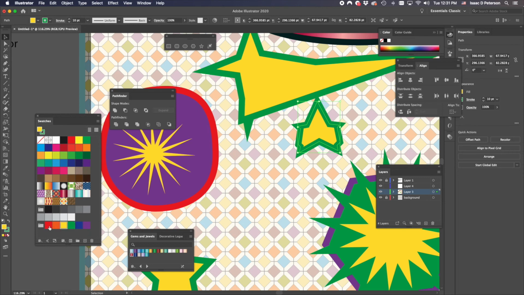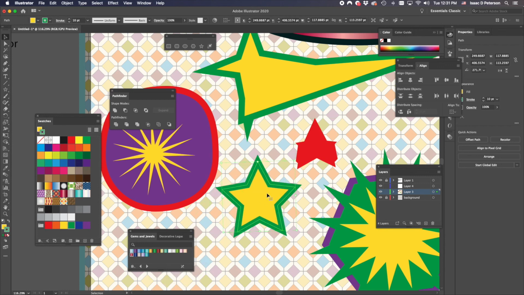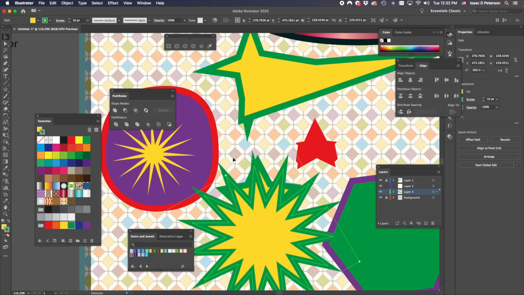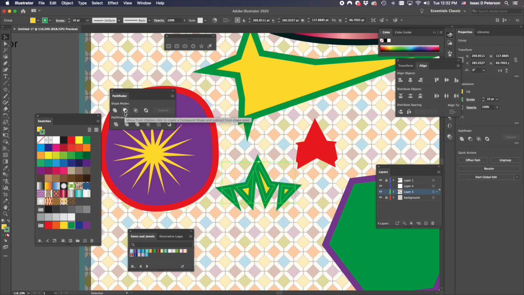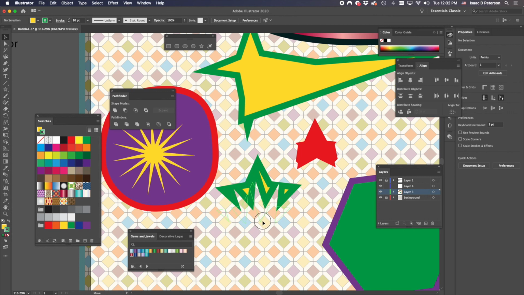Cool. So your piece here should also show a range of shapes. I'm looking for a range of compound things. Let's try another one. So we did intersection. Let's just do minus front. So that's minus front. Cool, right?